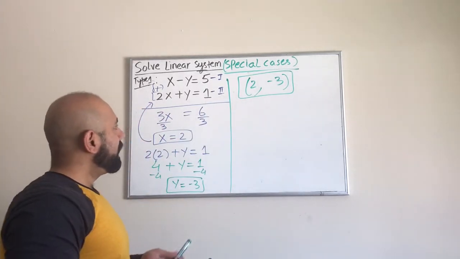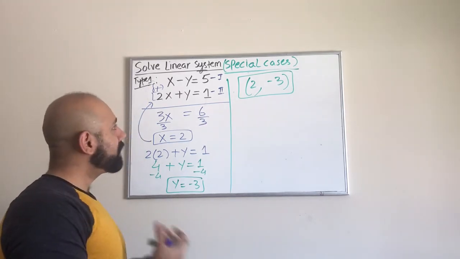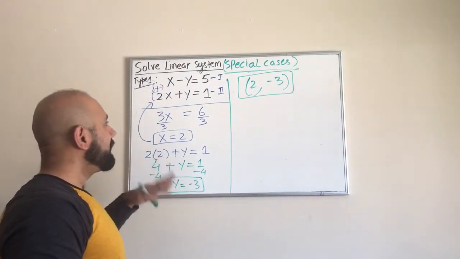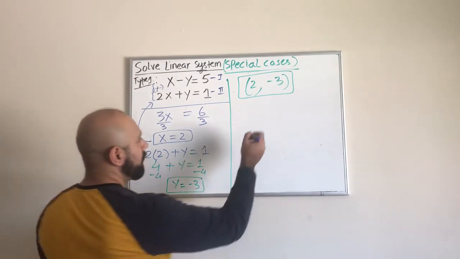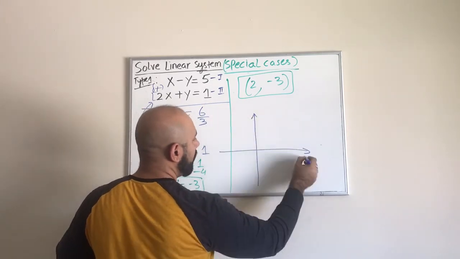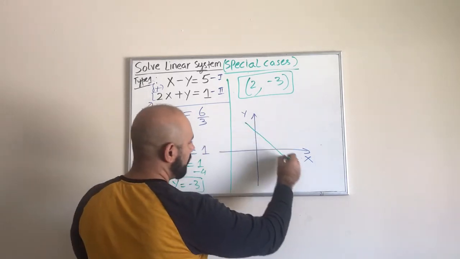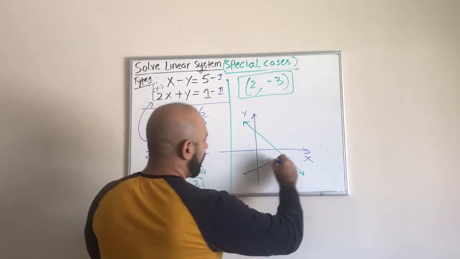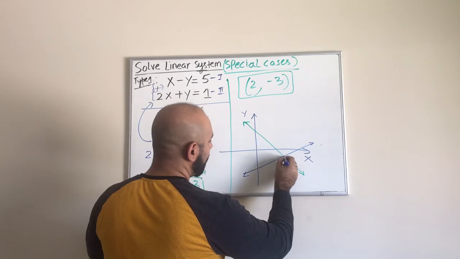Guys, now you might think, what is so special about this? Well, there's nothing really special about this, but we want to start with this case, and that would help us build up to the other two. Guys, as I said, we want to think about this visually. And the visual representation of this graph, again, this is a rough sketch. So we have the x-axis and we have the y-axis, and one of the equations looks like this, has a negative slope, and the other one looks like this, has a positive slope. And what I'm trying to say here is that these two intersect at a point.